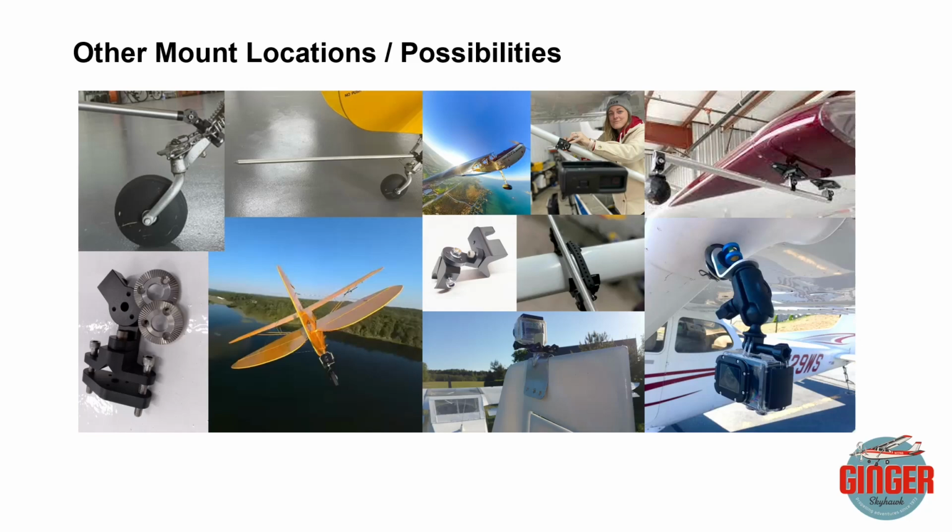Honestly, though, I'm never doing this on Ginger. I like my tail tie-down hook. It's nice and secure. I would worry about this location, but it seems to work perfectly fine. I mean, the proof's in the pudding. It's a tail wheel, and you're dragging that across the ground, bumping around. If it hasn't come off yet, then I probably never will, but not something that I'm going to do.